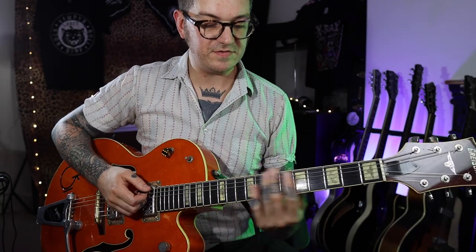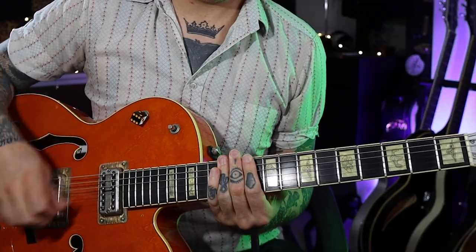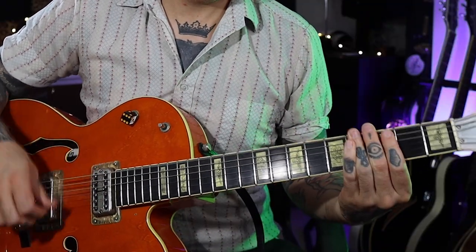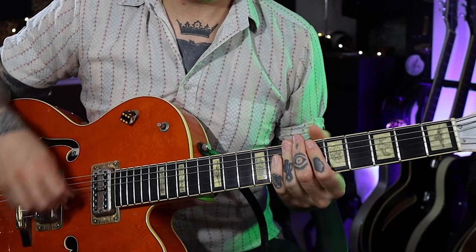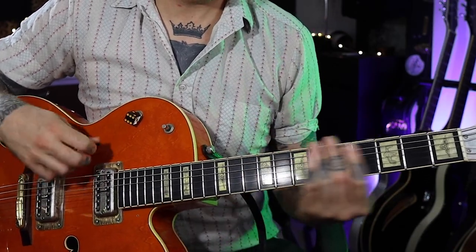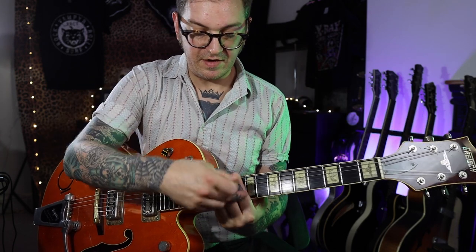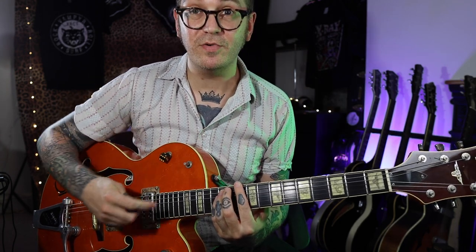So are they playing in drop D tuning? I don't know — let me know if you know, and if Speedo's watching maybe you can let me know. For the chorus, if we're playing in drop D, it goes from the 12th to the 9th to the 4th to the 7th. If we're doing the power chords, we're going to be doing everything we just said but your first finger is going to be two frets lower.